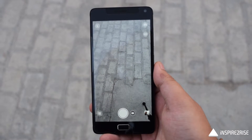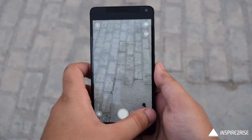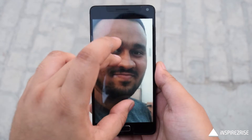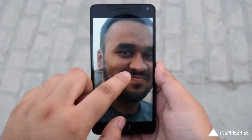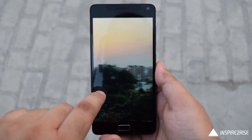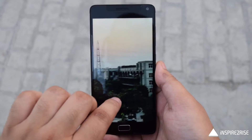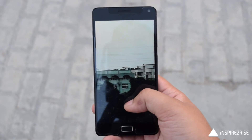Camera performance has taken a major upgrade with this update to Android Marshmallow 6.0.1. Camera performance is definitely improved — selfies are more vibrant and clearer than before. Earlier images were muzzy and hazy, but that's no longer the case. Even pictures of far-distance skylines with buildings in distant shots are now visible in clear detail.